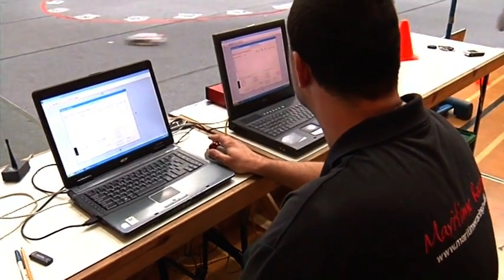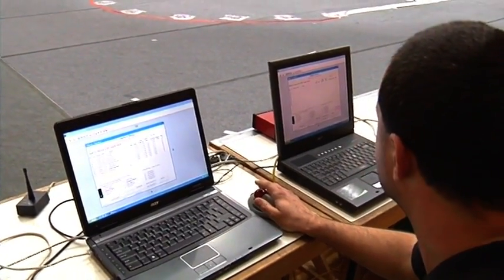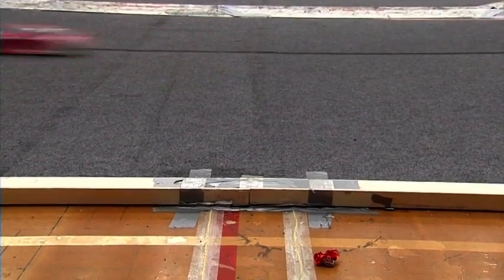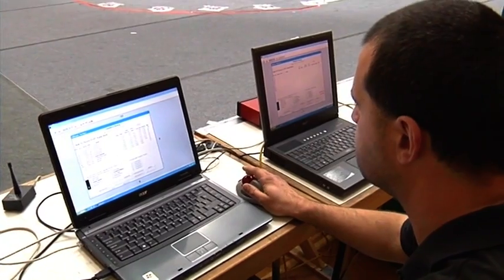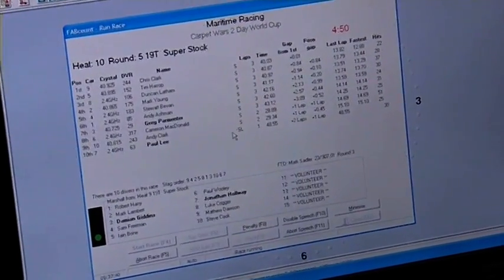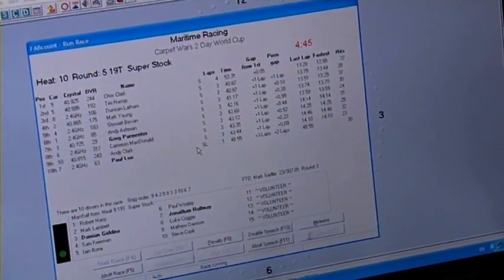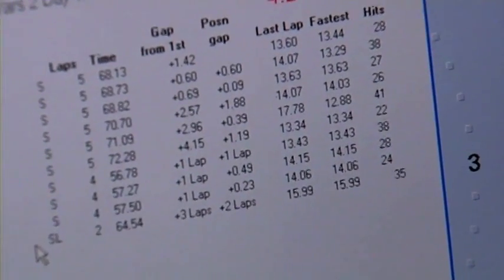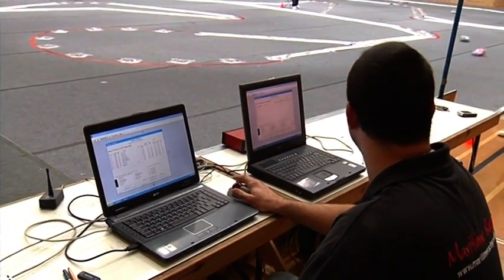Races like this don't just happen — they take a great deal of organisation by a small band of people, in this case Maritime Racing Club. We're looking now at race control. This is Ian Knight, who's in charge of controlling all the races. Each car carries a transponder which sends a signal to a loop underneath the carpet. As you look at the computer in front of Ian, you can see the positions of every car in qualifying during this run. This system also controls the time scale for the day — the time the races stop and start. Ian can adjust for any problems or hold-ups as they go, but basically the computer is set to run and stays running for the rest of the day.